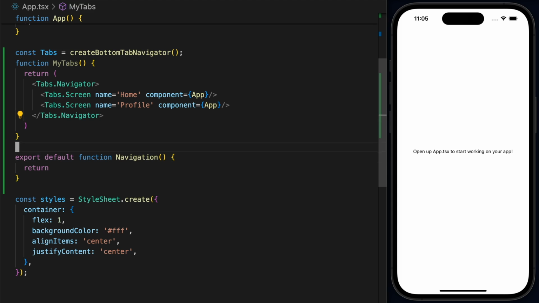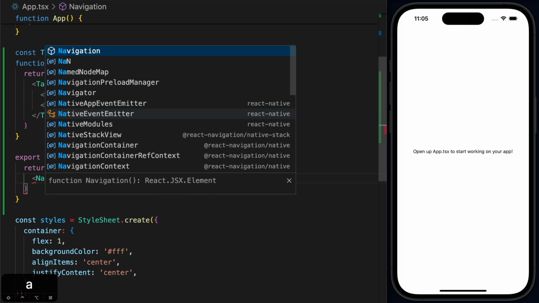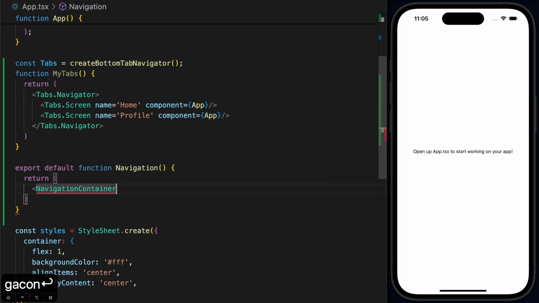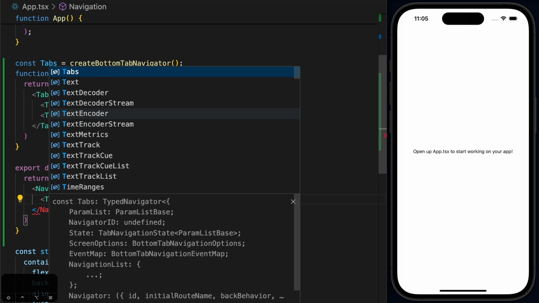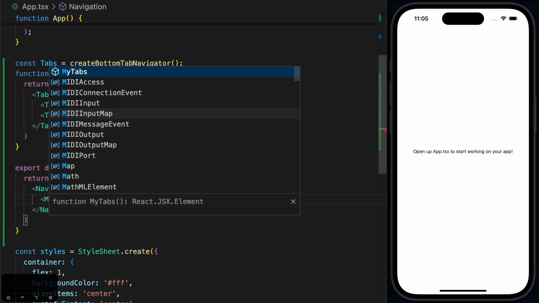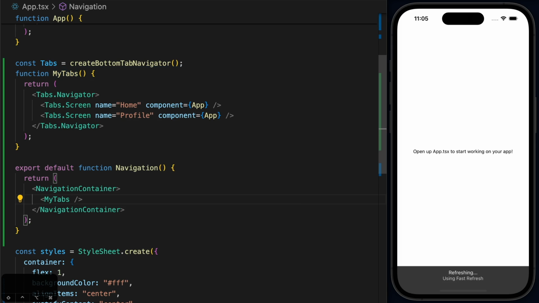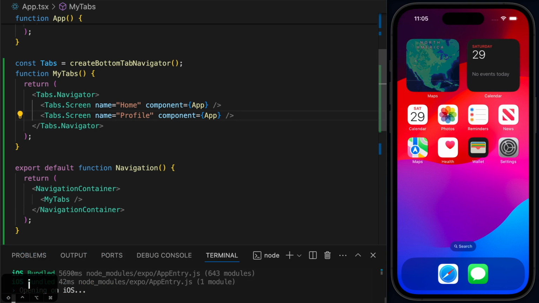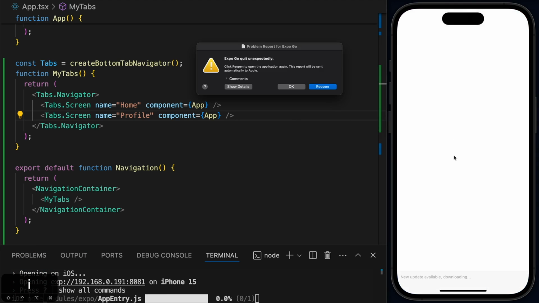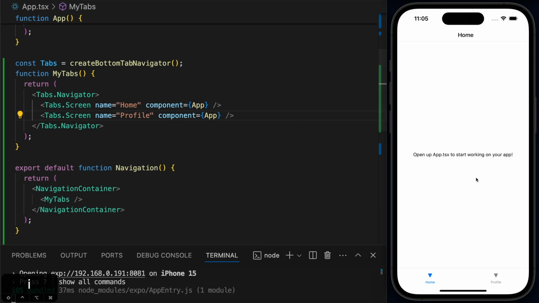So let's create this navigation container here. So I'll say navigation container from React Navigation, and let's put inside my tabs. Now, this is my tabs, and hit save. Let's wait a minute. Now we broke the app. Let's open this again in iOS. Let's go. Okay, and now we are able to see the tabs here.